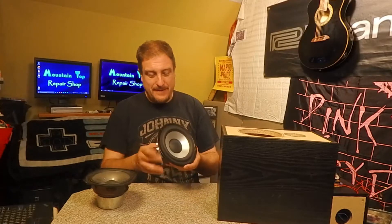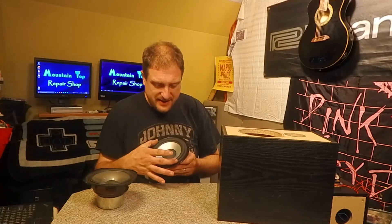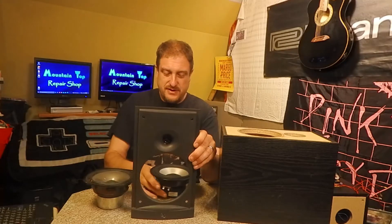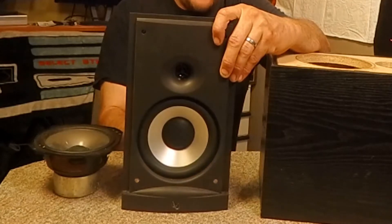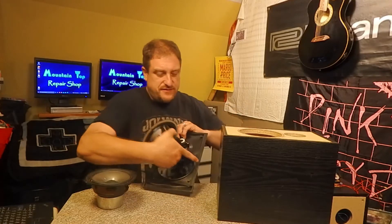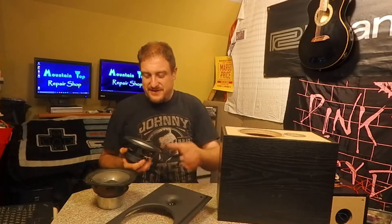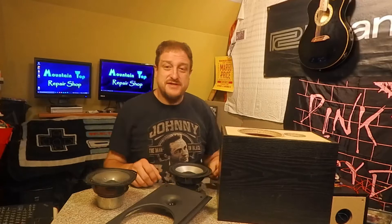One option was to actually grind down the sides a little bit and take off the edge, but I didn't like that — I don't want to make a bunch of grindings next to my aluminum cone woofer and get metal filings all in it. So we're going to use a little trick with gasket foam to hide everything. This flat part of the rubber right here was really important — that exact diameter — because I don't want to see the screws, I want it nice and clean when it's all finished. When this speaker goes into the frame it looks like it fits just right and you're not going to see anything, but these two fat strips lay flat against the speaker and we're overlapping slightly on either side, so we'll do the trick with foam. Foam is good because it also keeps things from rattling.